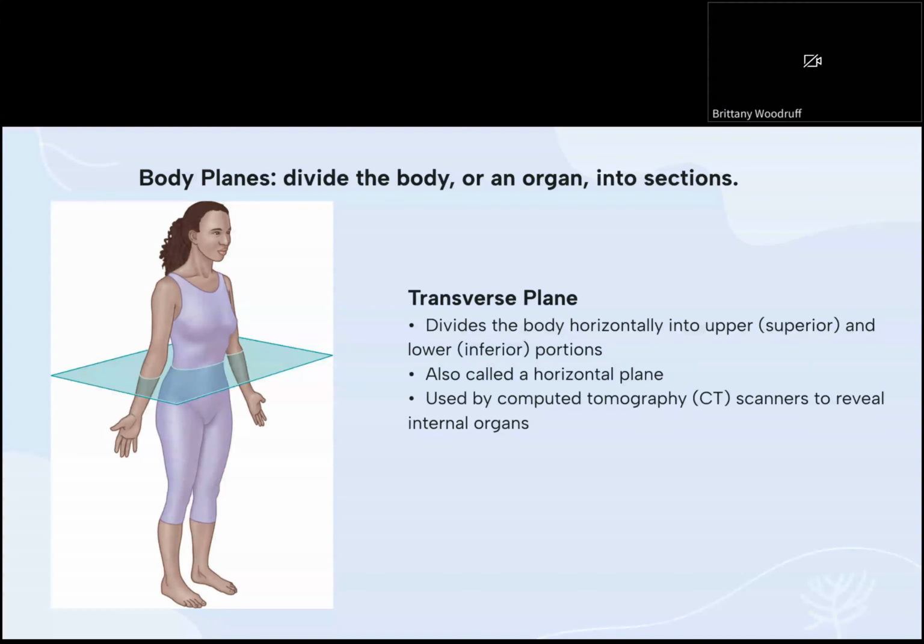The other word for transverse that you should know is horizontal. So the transverse plane is also going to be called your horizontal plane. It runs horizontally. A lot of the time you're going to see this used in CT, computerized tomography. I bet you're never going to need to know what CT stands for in this class, but whenever you see imaging, like the scanning of the stomach, you see a lot in there. So transverse, horizontal.